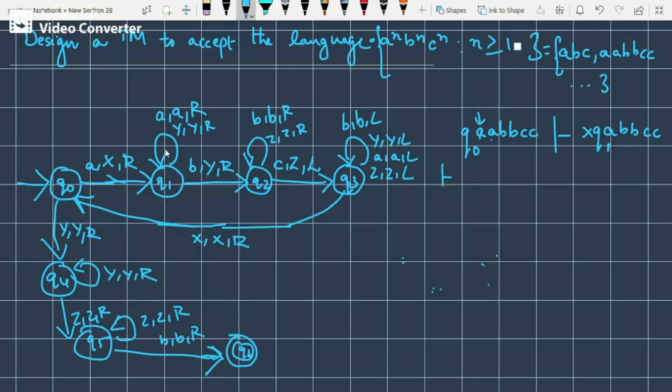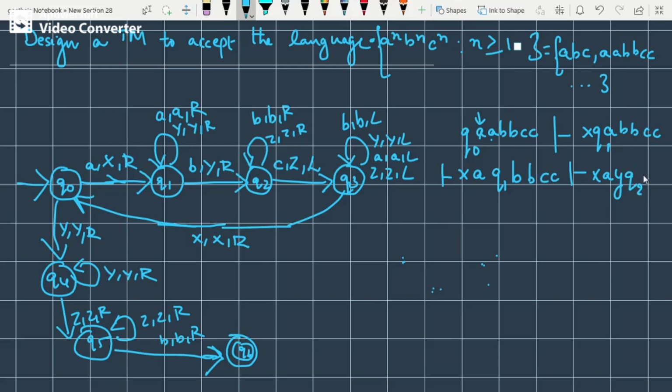Now Q1 on A is taking a loop, isn't it? That means to itself, but taking a right move. So X, A is A, no change, but taking a right move. So Q1 will be before B, B, C, C. Next, Q1 on B is replaced by Y and then takes a right move, going to Q2.